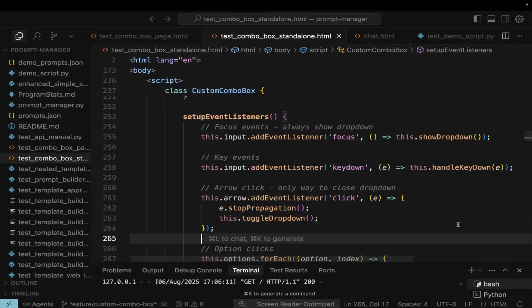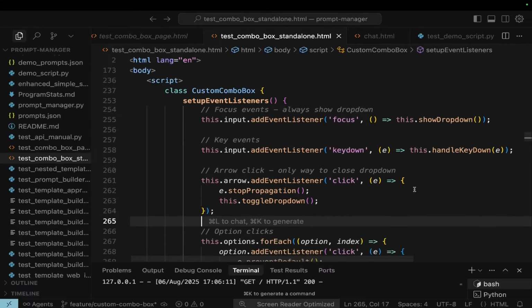Think of a newspaper. People who subscribe to the newspaper, when the newspaper comes out, automatically get notified that there's a new issue. And that's what adding an event listener is. We're adding a new listener, someone who's waiting on a particular event to occur. And when the event occurs, then the method gets notified. When we get focus on the combo box, we notify the method show dropdown. When someone types a key that goes to the combo box, we send a message to handle key down. Okay, so that's kind of how we're doing it.